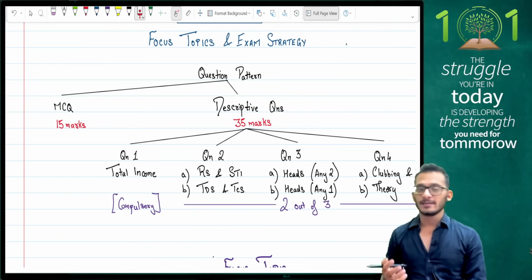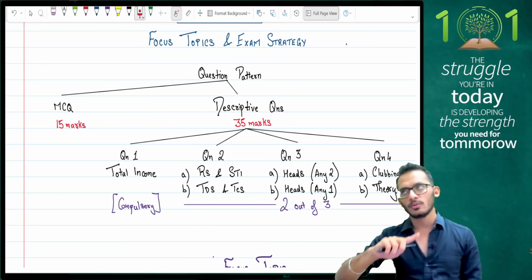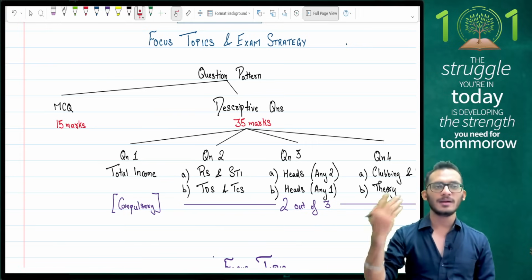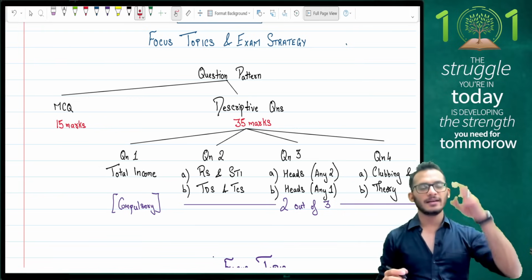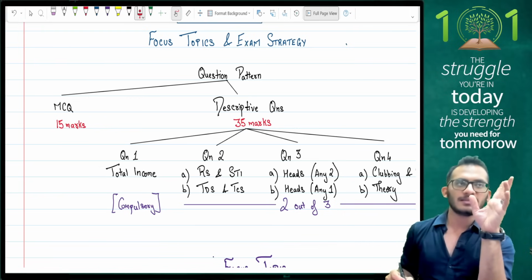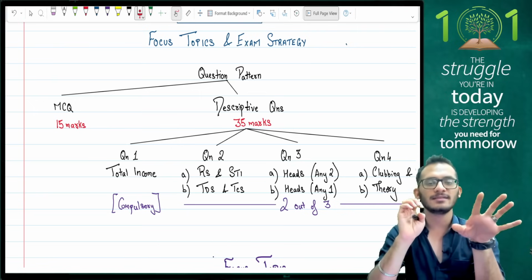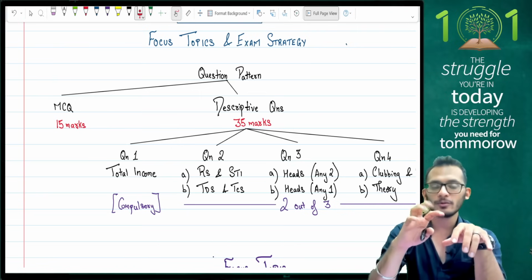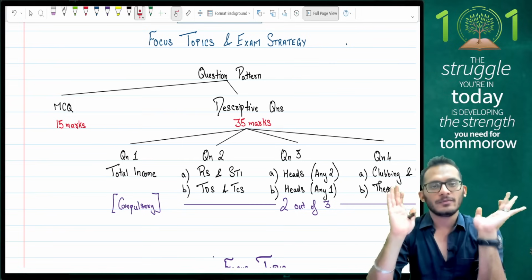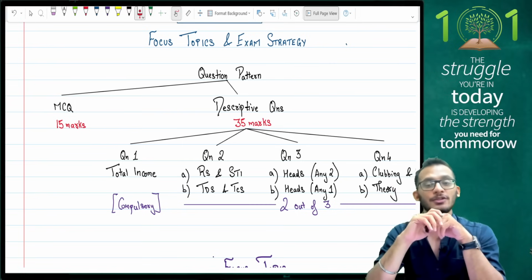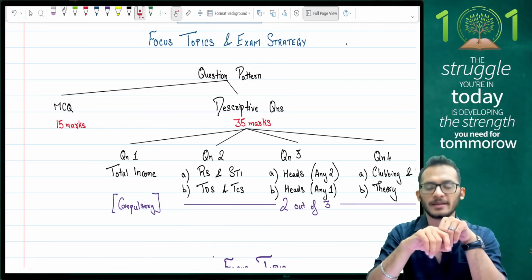So what you can expect from ICAI is two case study questions and then two individual questions, one being 2 marks and one being 1 mark. That is what the pattern looks like. Or ICAI can give you two case study questions with 4 each, or they can probably give you one case study question with 4 questions and then one individual question. Anything works, people, but one thing is fairly obvious. ICAI is really paying attention to case study questions. So case study becomes an extremely important thing for you to keep in mind.